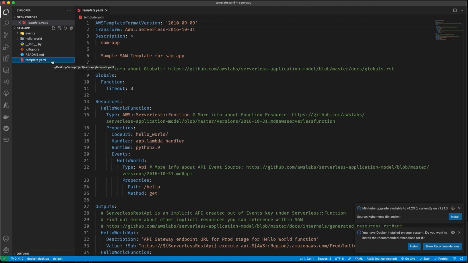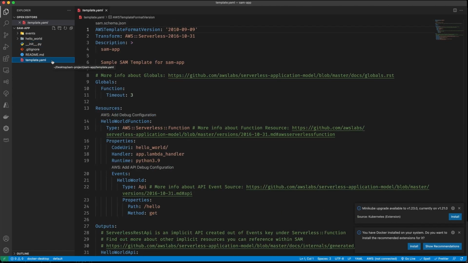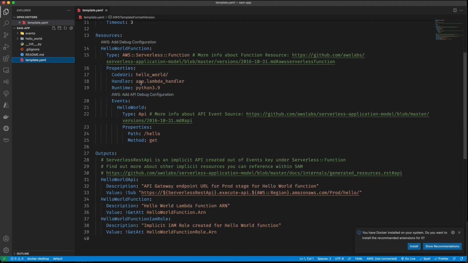What's cool about SAM is that it actually deploys and maintains all of your resources. It's very, very similar to CloudFormation. And in fact, it uses CloudFormation to deploy your resources and to create change sets to update your resources. So this may look really familiar to you. We're going to delete most of it to keep this simple because all we need is a Lambda function. This template actually creates an API gateway as well and puts in some outputs.